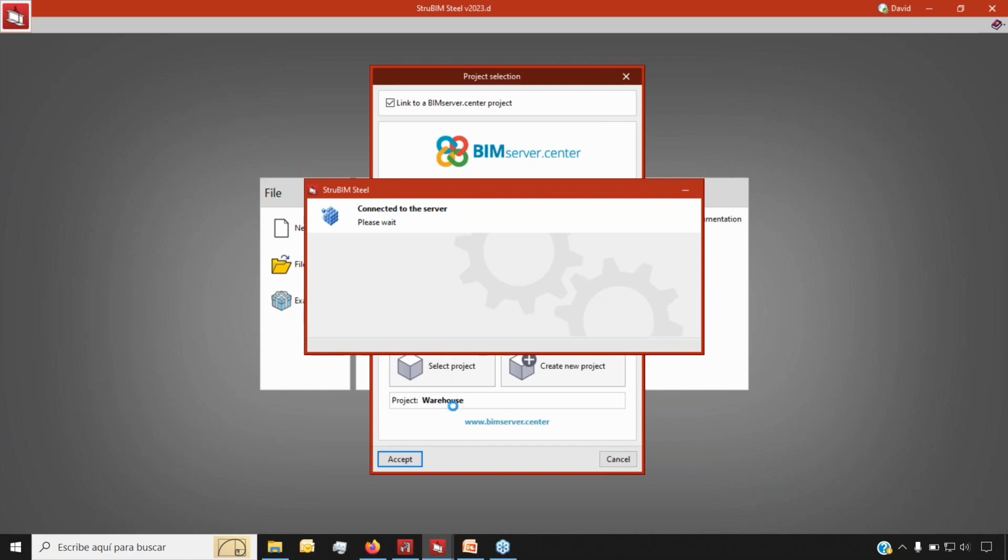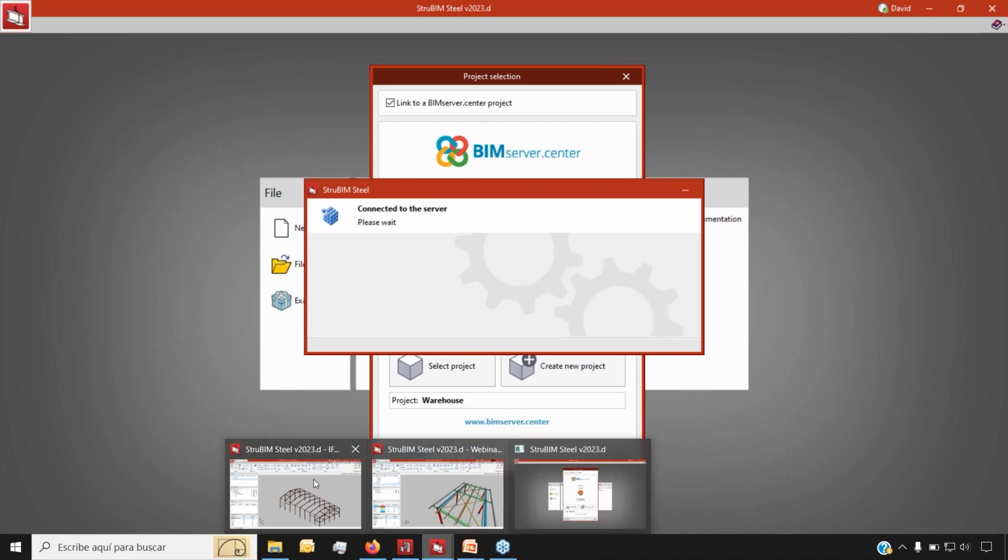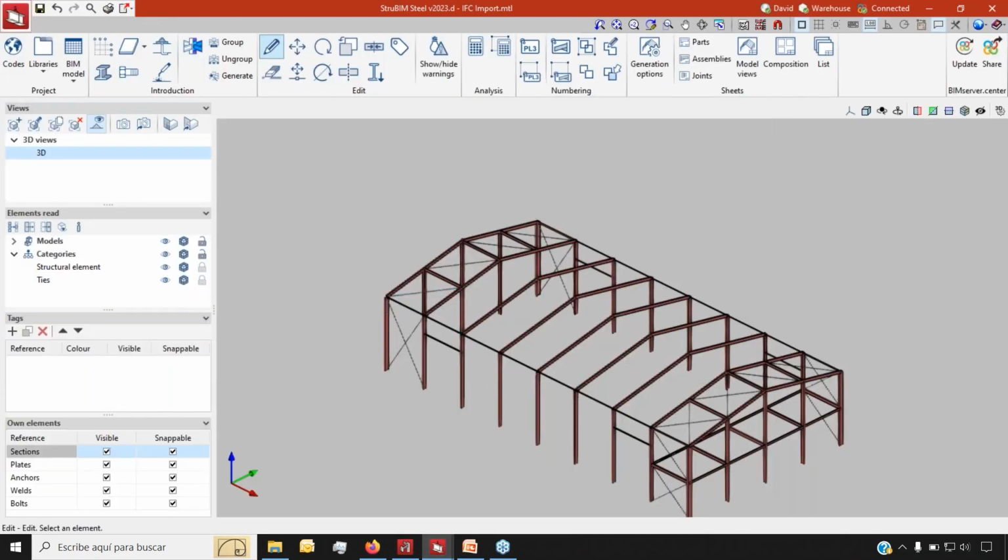Once we're done, we'll have something that looks like this, which I've already done previously. And once you have your structure here, you will be able to work out of the box with all the project details that we have.